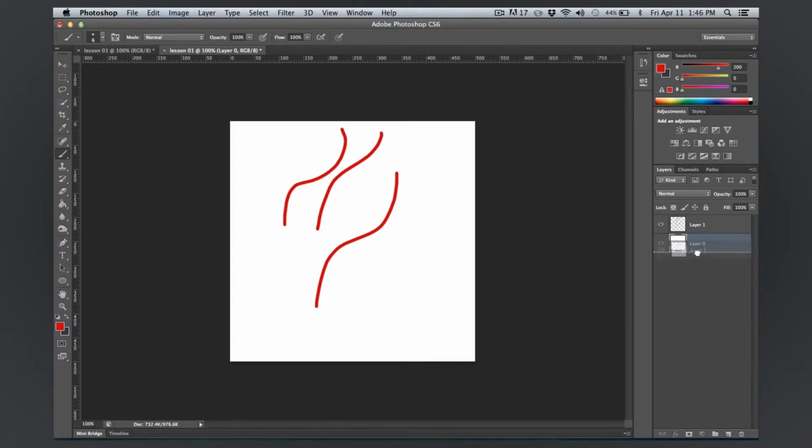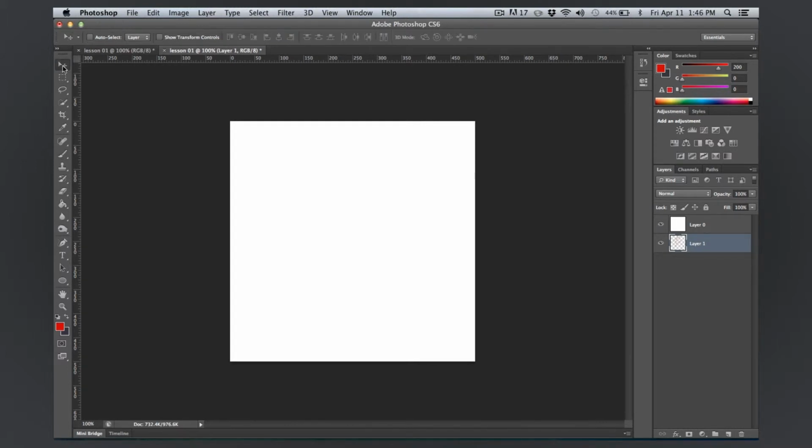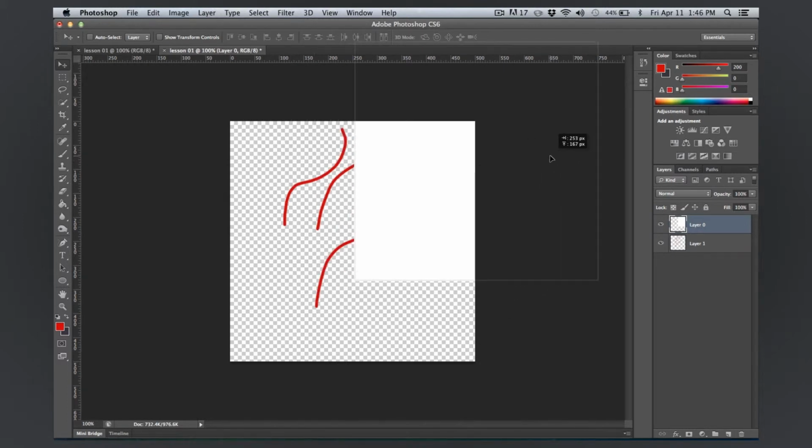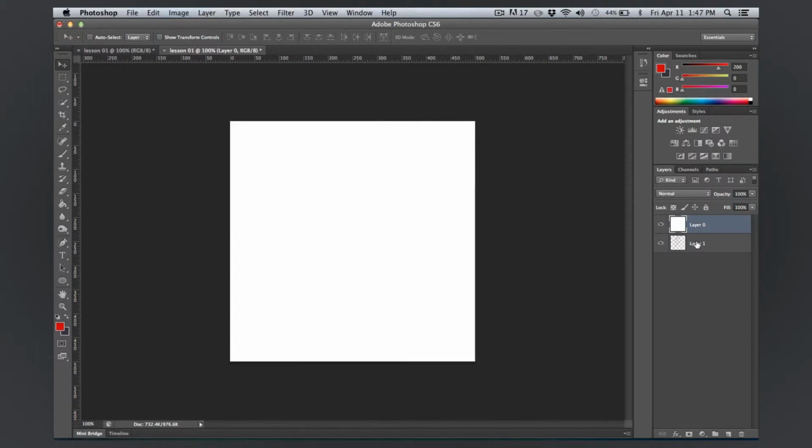So right now, if I change the order, it seems that we hid layer 1, but actually let's click on the move tool and move layer 0 a little bit to reveal layer 1. So let's go ahead and click Command Z to undo, and I'm gonna just drag this layer and throw it to the trash can. So now we have an idea how it works.